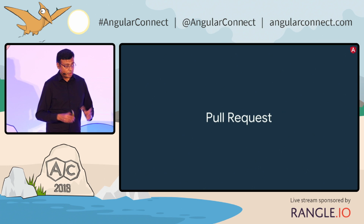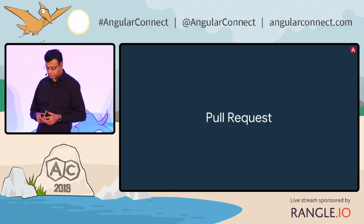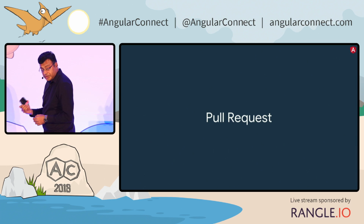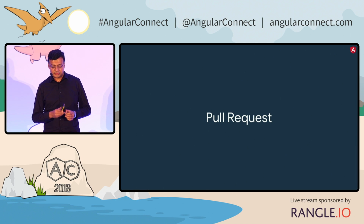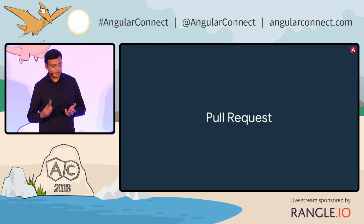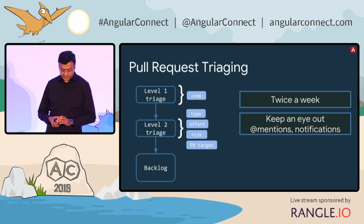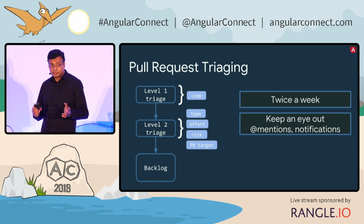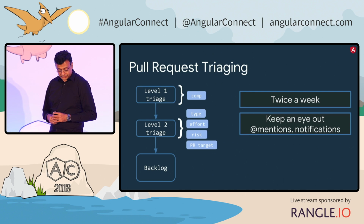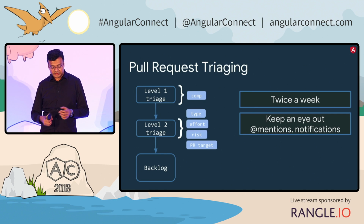All right, so your contribution culminates in a pull request if it's a documentation or a code contribution. So at this point, your changes will get reviewed. Any potential modifications will be discussed with the reviewers. Follow-up commits will be made as necessary. So what happens after you submit a pull request? We go through a similar triaging process that we have for bugs, except the metadata we use is a little bit different because it's a pull request instead.